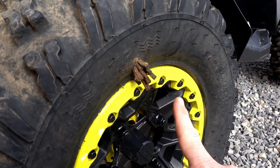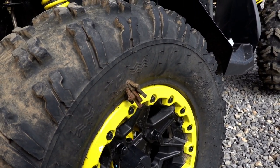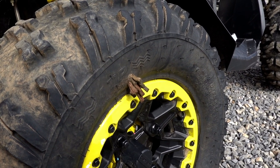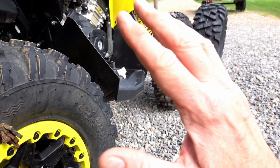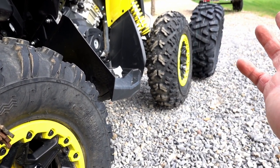Now, one of the things that I do want to show you is the reason why we're replacing those. You can see, I got a huge puncture on this one right here. The other ones are smaller, but this one was the big one. So I'm not going to tell you that the Bighorns won't puncture. They do, and we have, but technically speaking, we've had really great luck with those over the years.